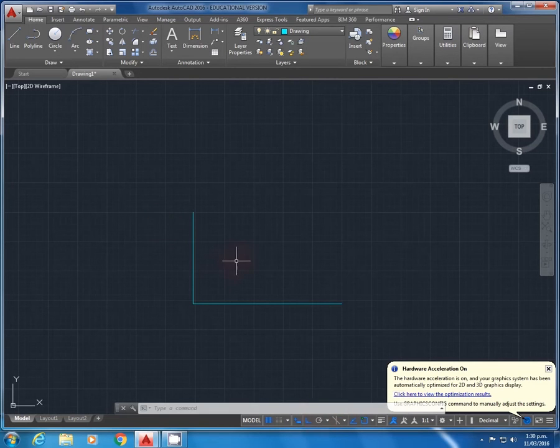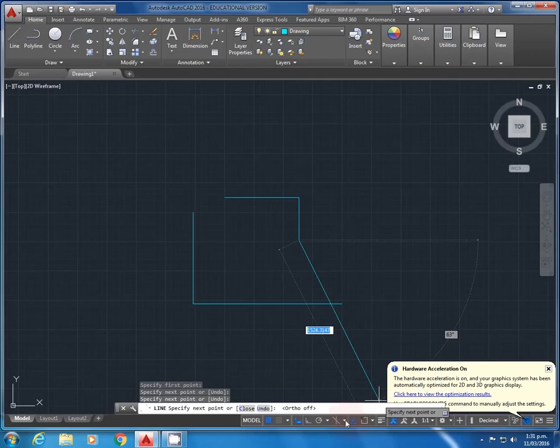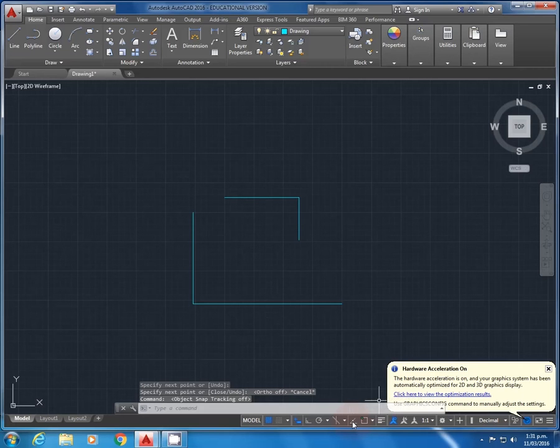Object snap is also one of the main things you should keep on. With object snap, you can change the settings to snap to certain points in a line.